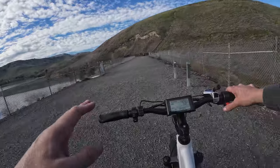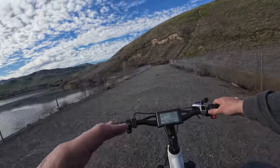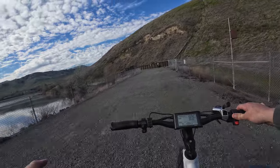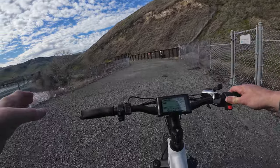And that's one of the unintended consequences. When you get an e-bike, you're gonna find yourself going everywhere. So at this point, I've done every trail in my town so many times, I kind of have to start commuting with my bike to go explore new areas.